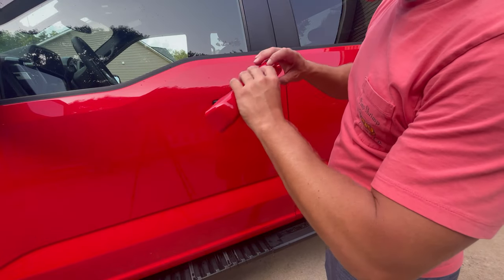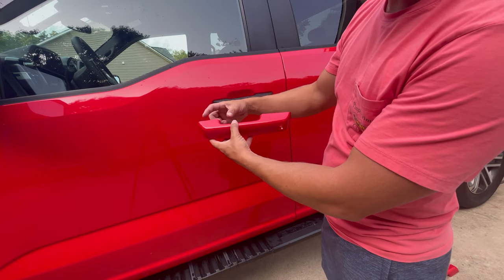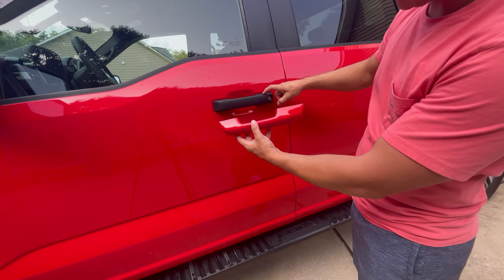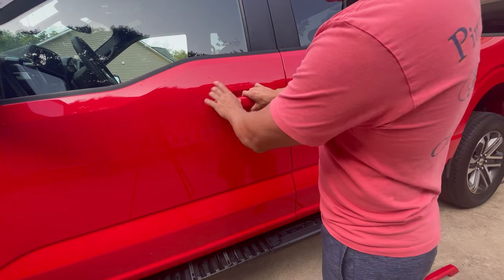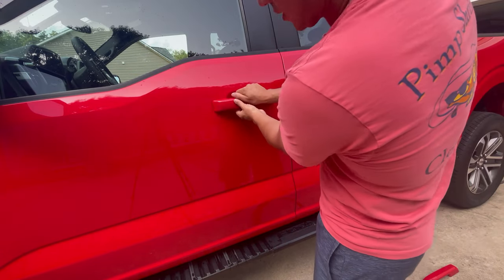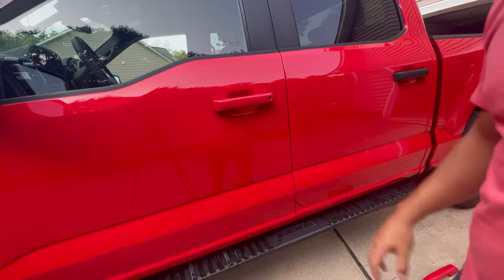This one's easy because it's the driver's side door, so it has the keyhole. You basically just press it on. If you're unsure of where it goes, note that one piece is longer — the longer one is for the back side, and that's how you know which door it goes on. Just press it on like this; it is going to feel a little weird, but you get it on there and it fits really well. Just make sure you press down on it to get a good seal between the door handle cover and the handle itself.